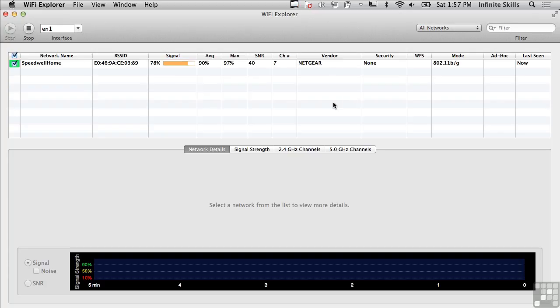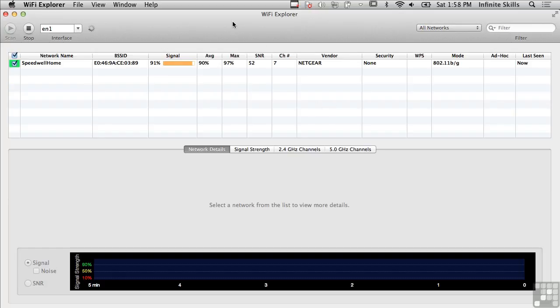And you can see on the far right column, it says it was last seen. So if you've got an access point that comes and goes, you could leave Wi-Fi Explorer up and it would show you when it last saw it. So you'd have an idea of when it appeared. If you've got rogue access points, sometimes a rogue access point will be turned on and it will show up for a little while, then it'll be unplugged and it will go away. If you run Wi-Fi Explorer for a little while, you'll get a list of everything that it's found, and you'll see whether it's available now or whether it's not.